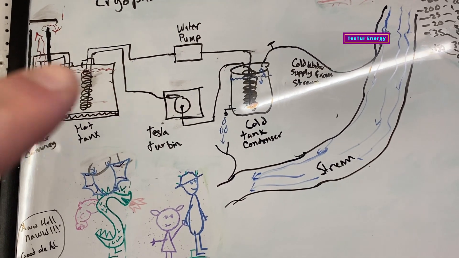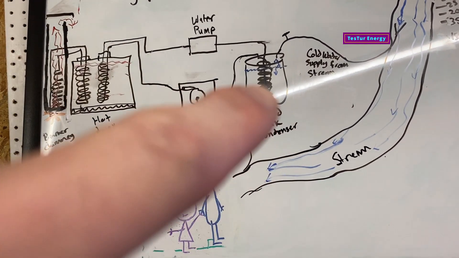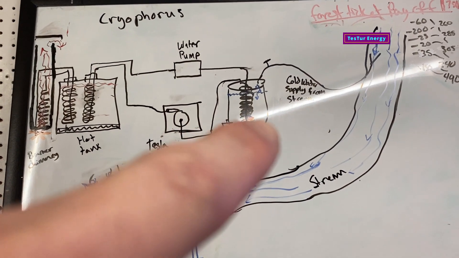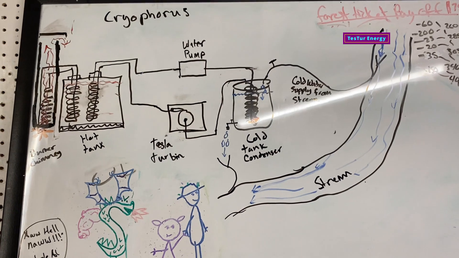Yeah, really simple. You just get a copper coil sunk in a hot tank that you heat somehow, and then a copper coil in a cold tank. And you said you had a stream you can use - that's why I was asking you about the stream temperature.